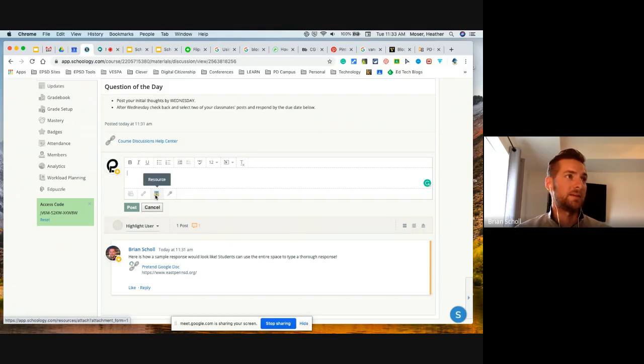So think of link, it could be a website, it could be they're answering the prompt, but then they're linking to a video that they made or something they made on a website, pulling from their resources. But one of the bigger ones is taking a shareable link of a Google Doc or Google Slide and attaching it to their response, which is really nice. Or if they've recorded a screencast of themselves teaching a topic like Dylan was mentioning, math, they could attach their screencast to it, and then type up their thought process behind it. So there's a lot of value in those couple options to attach to their responses.